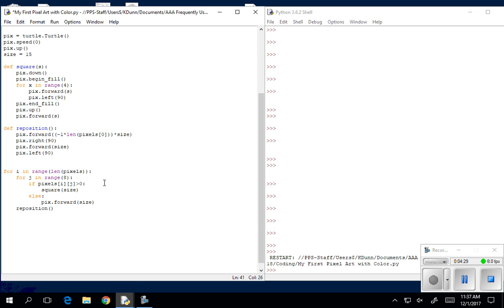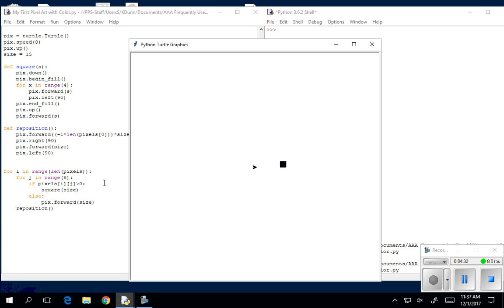Now if I run it, I've got this. It draws my pixel again, but it's still all in one color. So by saying greater than 0, I didn't actually change anything. That still leaves 0 as being no pixel, and anything greater than 0 as representing the pixel. But now I've got to write just 2 lines of code here to change that so it will reference my color list, and then it'll be able to change the colors of pixels.